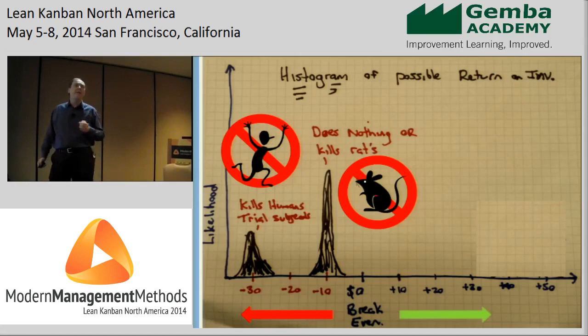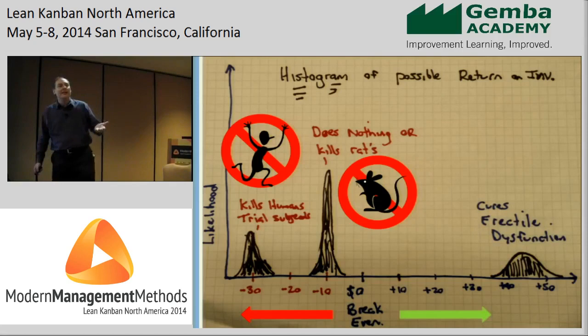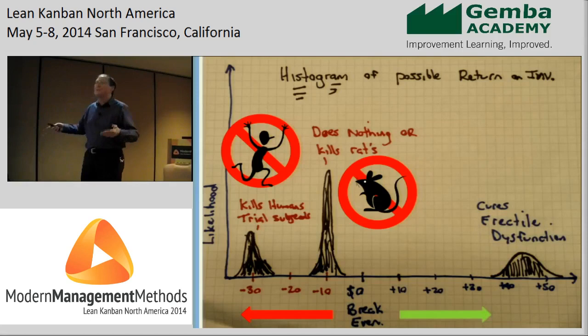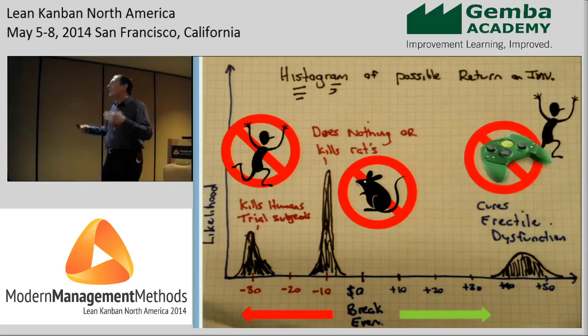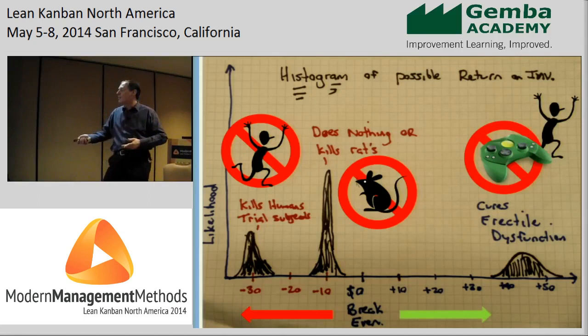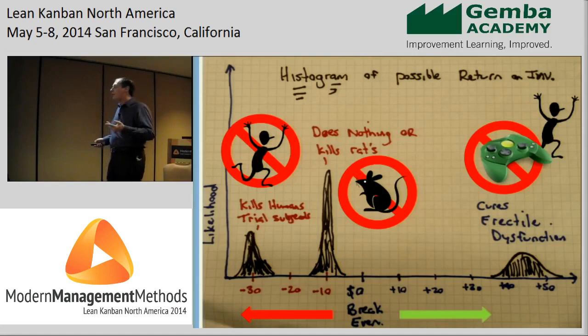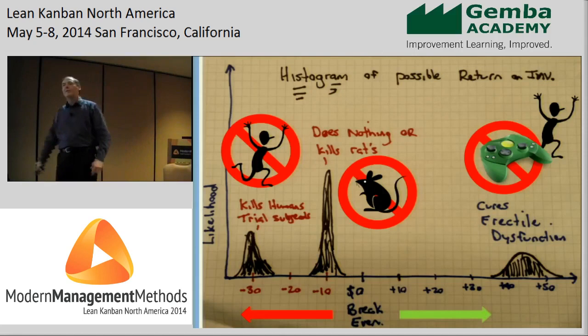In software, we're a bit of a rarity — that doesn't happen in many other high-risk industries. In most high-risk industries, they constantly consider their options and try to exit early. Whereas in software, we try to persevere and use heroics. Say it doesn't kill humans — say it actually cures erectile dysfunction. What we have is a very low likelihood of success, but if we are successful, the payoff function is massive. This is what we're trying to do in software: invest as little as possible, exiting early on the ones which are going to fail, to find these — what our friends would call — black swans in the backlog.